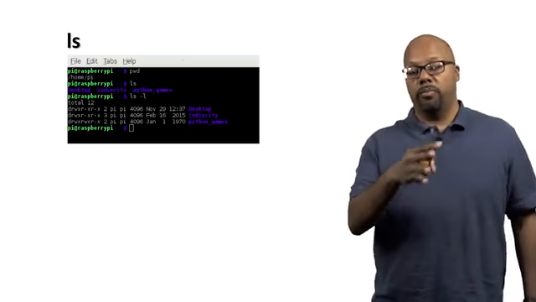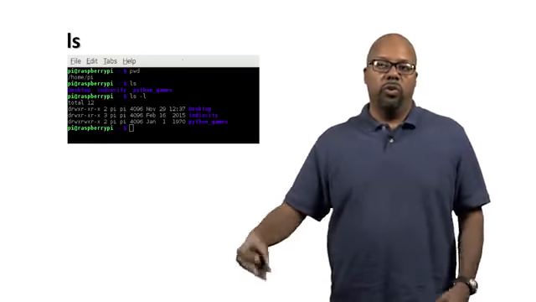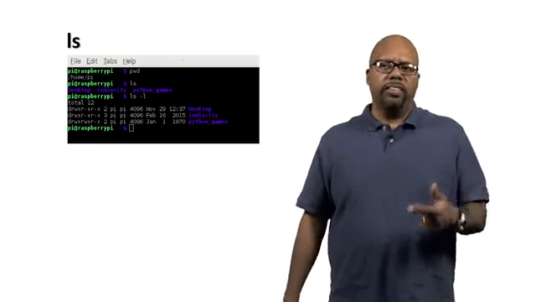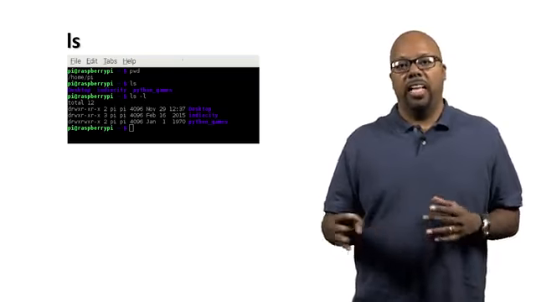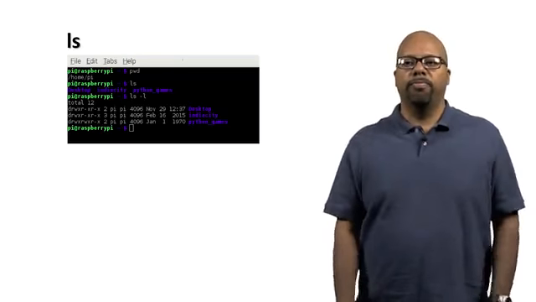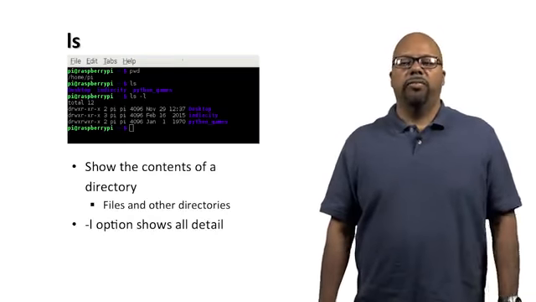We'll talk more about some of these, like permissions, in a few lectures, but that's the idea. There are many options with ls, and if you want to find out all the options, just type man ls and it'll list all the options for you. So ls shows the detail.